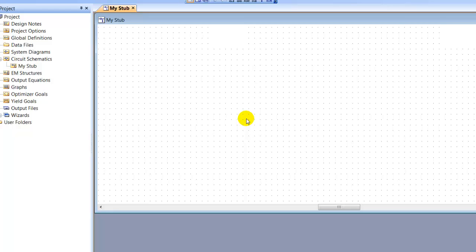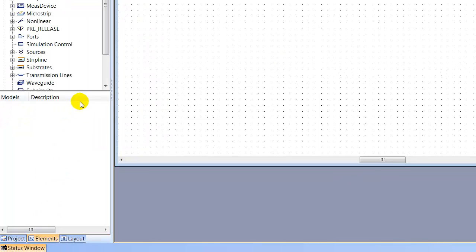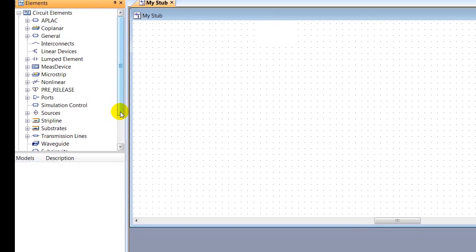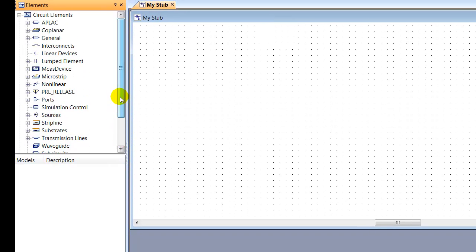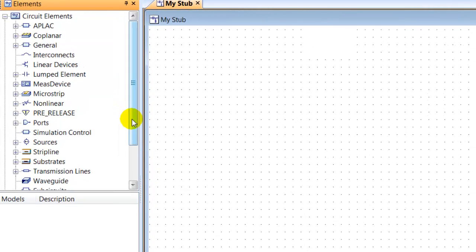So at this point, let's go ahead and start drawing our simple little circuit. I go down to the lower left to the Elements browser, and when we look at these elements, as I mentioned before, the biggest problem is where do you find things? First of all, we break the elements up into 4 main groups. There is microstrip, which is what we're going to use, stripline, and coplanar.